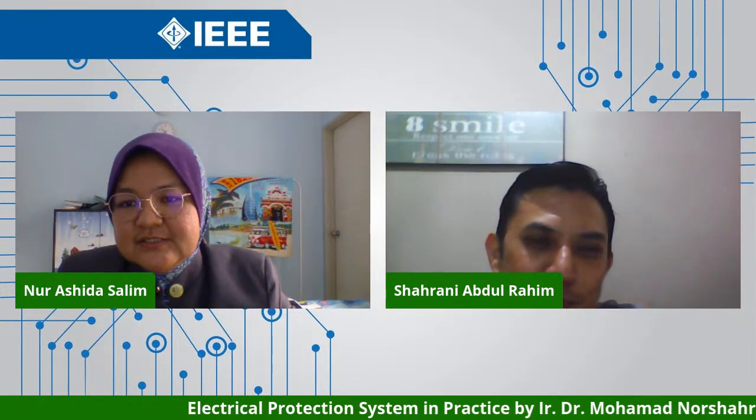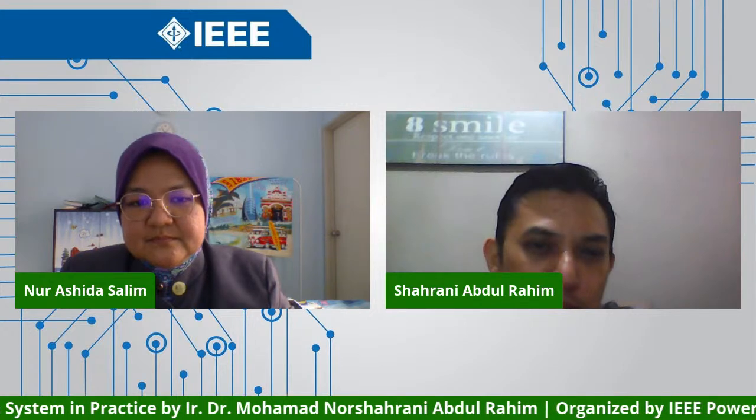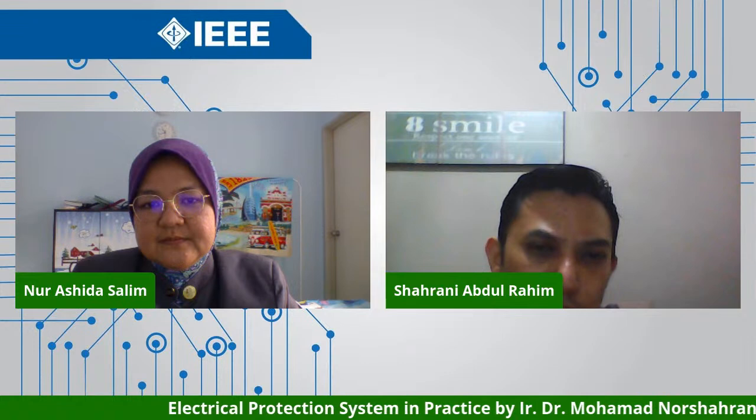Okay, Dr. Sharani, next question: did you revise your setting regularly? Okay, the setting value, by right, as the saying goes, no news is good news. When nothing bad happens and nothing is tripping, we shouldn't touch the system, let it be. But basically, the rule is once there is an additional load in the system, we need to do the power system study again and calculate the fault current back, so we need to calculate the setting value again. If there is a tripping case, we need to check our system again and revise the setting value. But if there are no changes, for example in industry with a calibration period of 2 years, the tester just follows the original setting value. You just do the calibration to verify the efficiency of the device only.